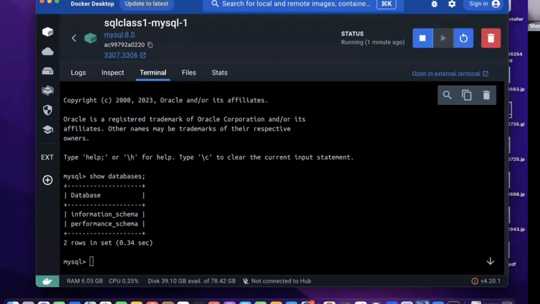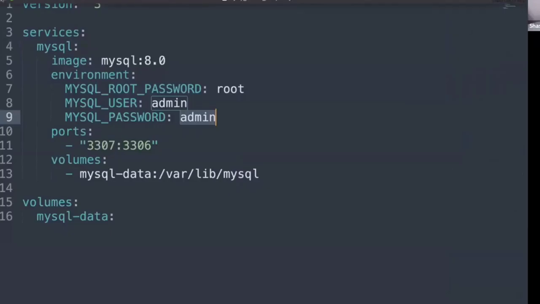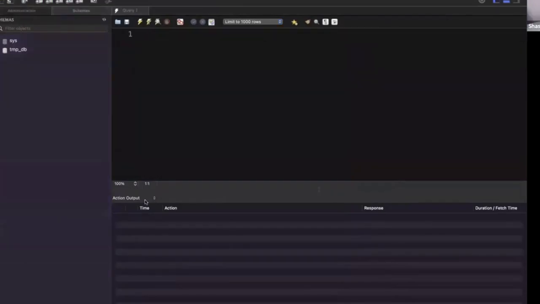Before that, make sure Docker is installed in your system, and the best is Docker Desktop. You need to have both in your system, and then you will be able to run this Docker part as well.